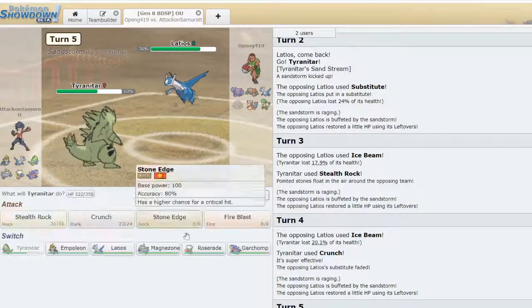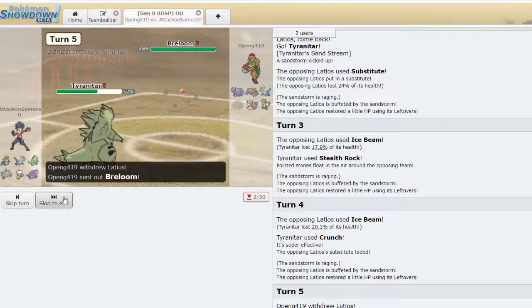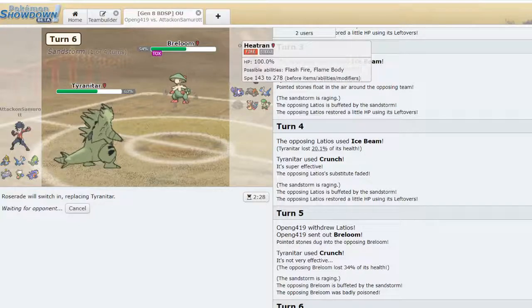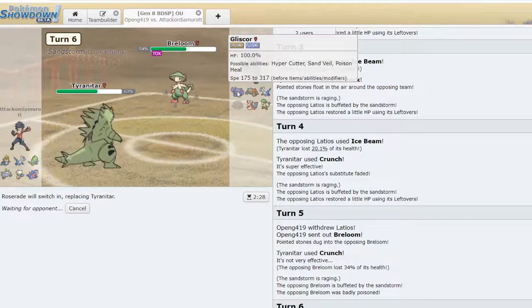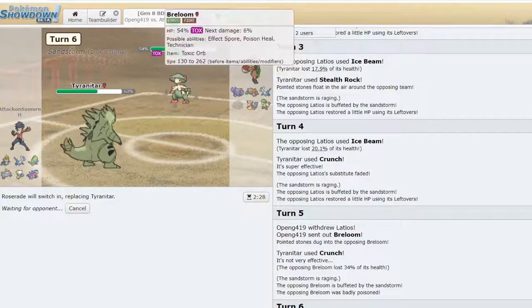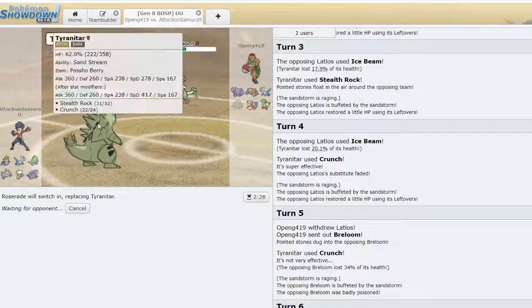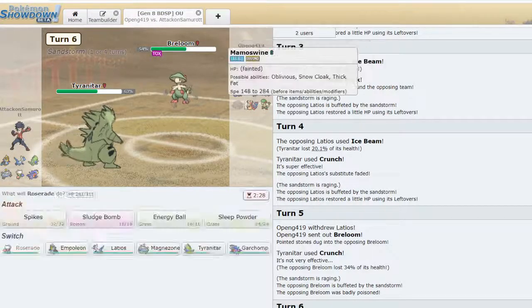So he has to go Gliscor here. I don't have a switch for it. I'm just going to Crunch here. Goes Leech. Okay. Gonna go Rose, since he'll go for Sleep, and I can just sleep on the following Gliscor switch. I guess the only thing that would suck is if this is going to go for sub, which I think would make a lot of sense here.